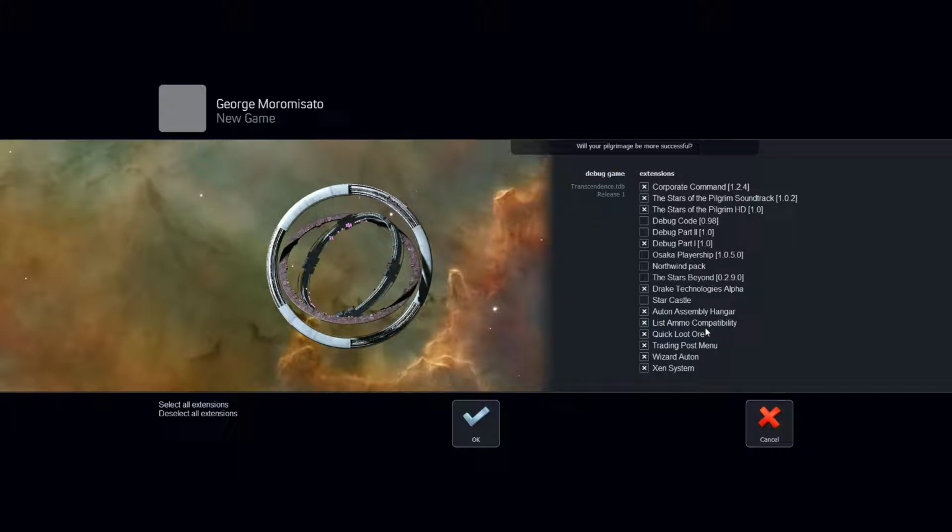List demo compatibility, quick ore, and a trading post menu. I think PM calls these quality of life features that he wishes were in the vanilla game. So these are essentially advertisements for features that he would love to see in the vanilla game. So we're going to check them out and see what we can do, because that sounds pretty cool.